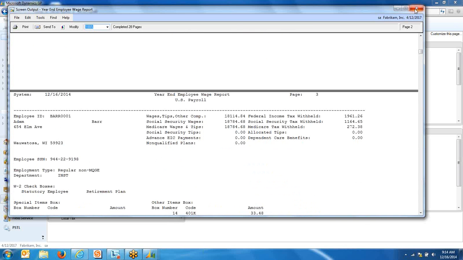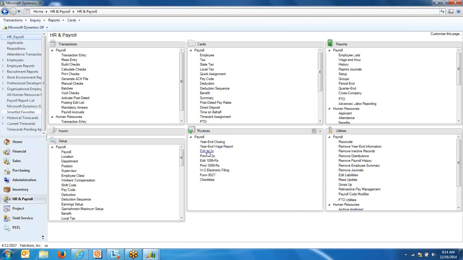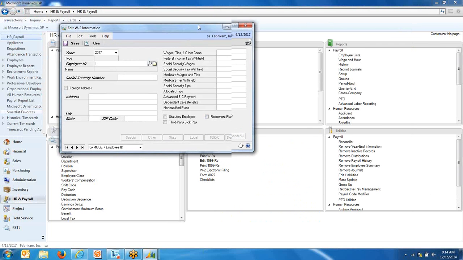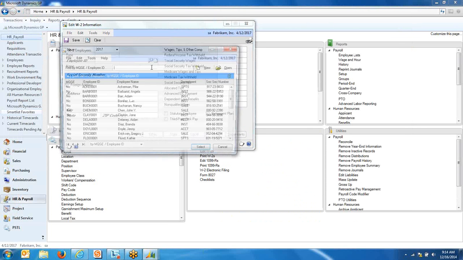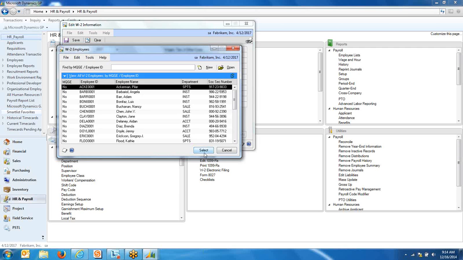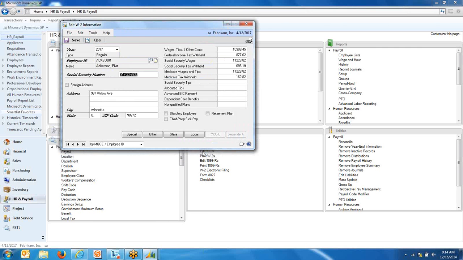then what we'll do is go through, and if there are some changes that need to be made, we can go in and select a given employee. This is drawing from the 2014 data specific to that employee.